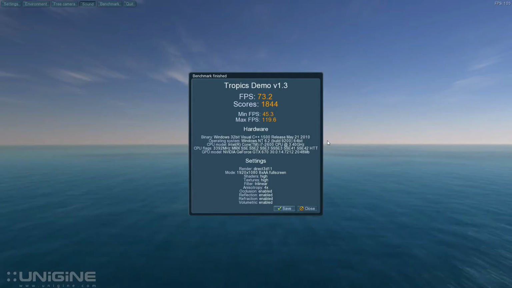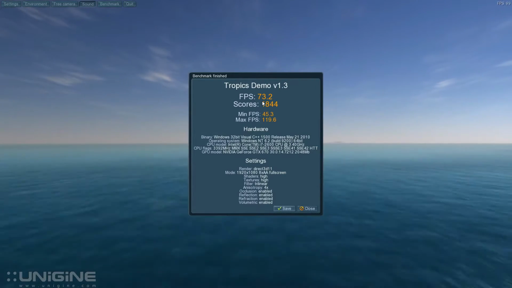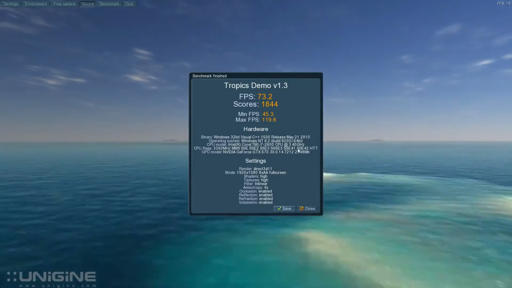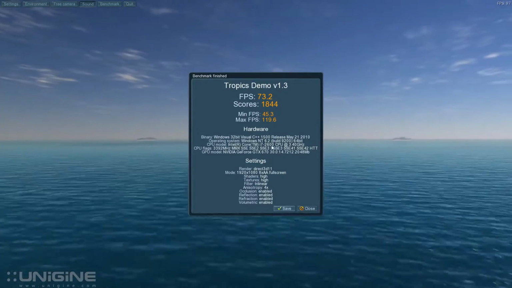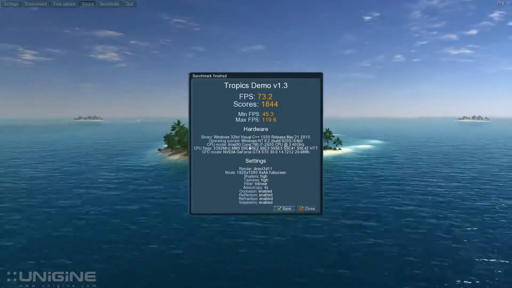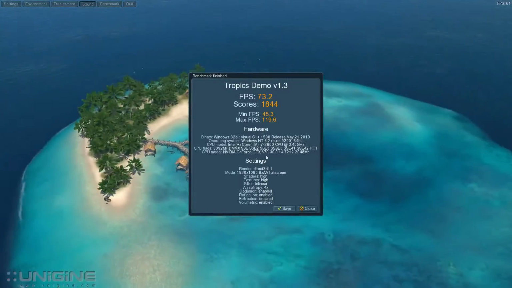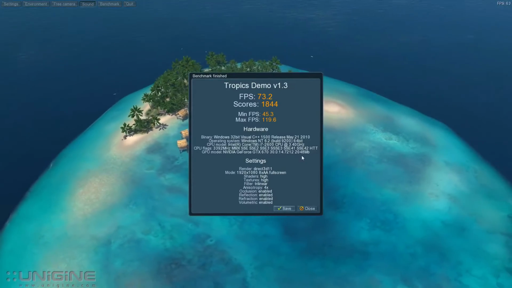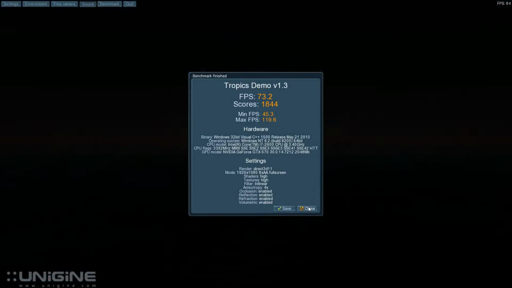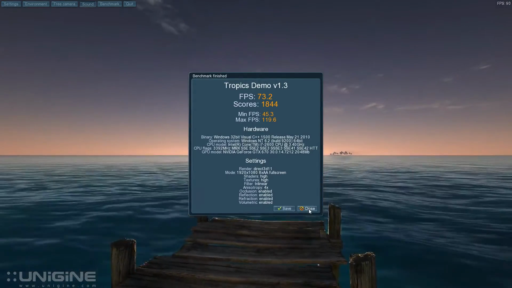All right, awesome. So that one went pretty well. We got 73 frames per second average. Once again, same CPU, 2600 at 3.4, which is not accurate. I'll show you why here in a minute. But anyway, we got that 670, 2 gigs RAM, all the settings on high. Everything went pretty good. I like this one. This one's pretty neat to watch.